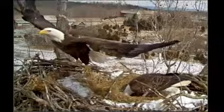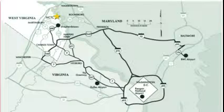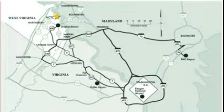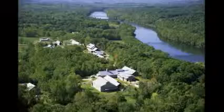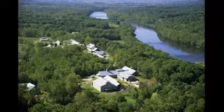So we'll take off on a little view of the NCTC. Here's where we're located map-wise. You see the yellow star along the banks of the Potomac. We're about 70 miles upstream, upriver from Washington, D.C., in the beautiful panhandle of West Virginia, not far from the little university town of Shepherdstown, West Virginia. Here's the campus of NCTC. The buildings themselves have a fairly small footprint, but the overall campus is about 500 acres.